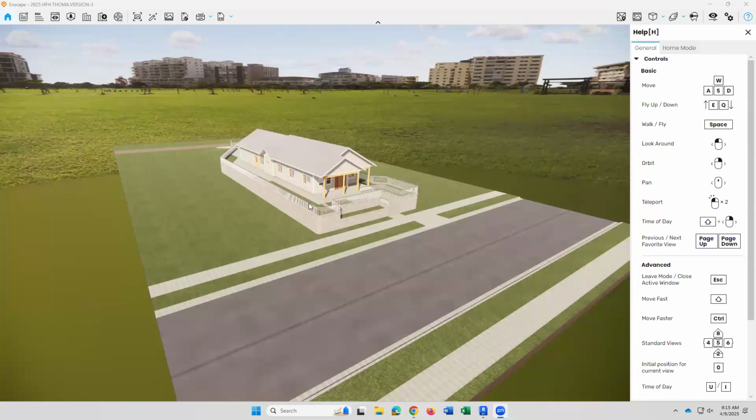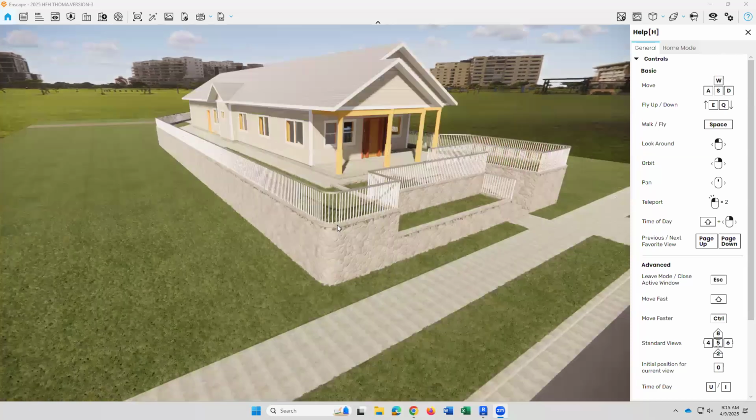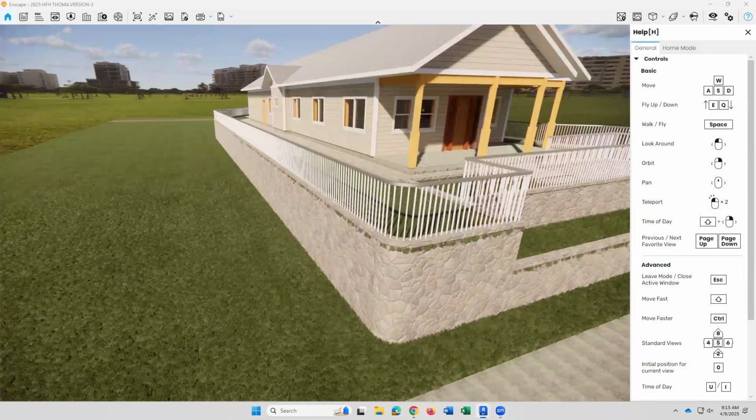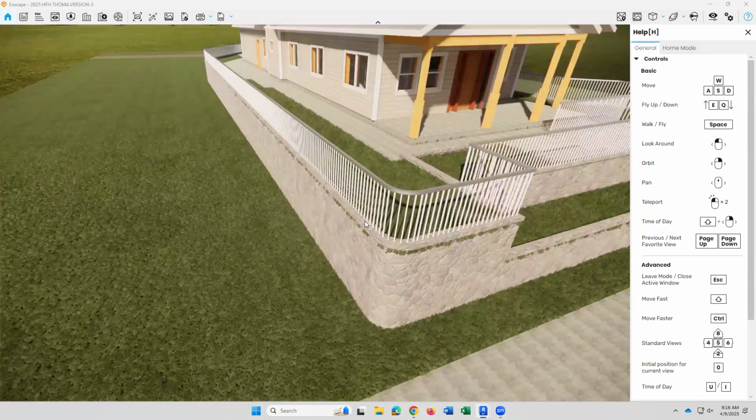So if you could zoom in a little, Hayden, I'm going to go to view full screen here. So what he did was he painted his grass. His topo surface is basically just a topo surface. It doesn't have a layer of grass and it doesn't have a layer of stone. So he just painted his grass on his topo surface and his stone on the vertical face of his topo surface. Now, if you watch my video, my theory on the grass is I actually put a 2-inch layer of grass on my topo surface and I put my grass everywhere.